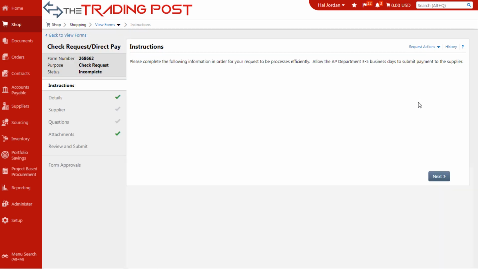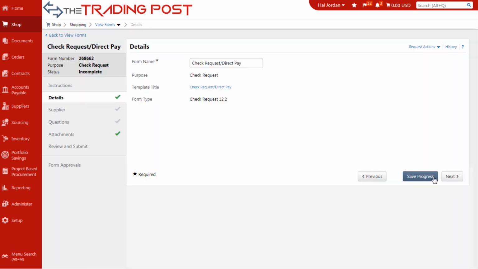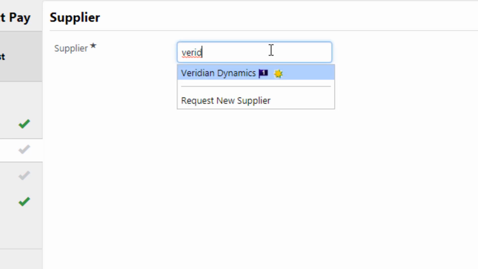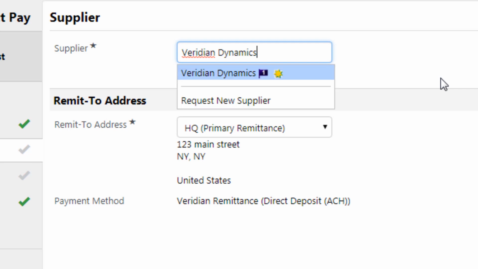I'll do so by clicking this button here. Let me just bypass the instructions and the details to get to the new supplier feature. So here you'll see a couple of changes to the user interface when selecting a supplier that you want to associate to this check request. First, I want to show you the ability for type ahead when searching for your suppliers. So for example, if I begin to type my supplier's name here, if one is located with those characters, then it will show up here and allow me to select it just like this.